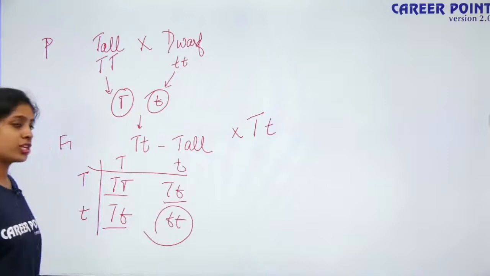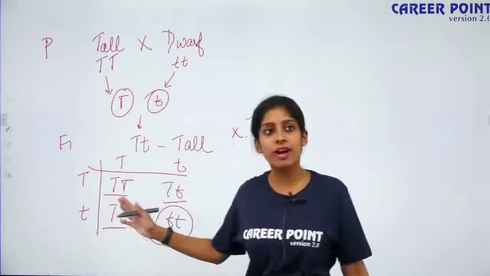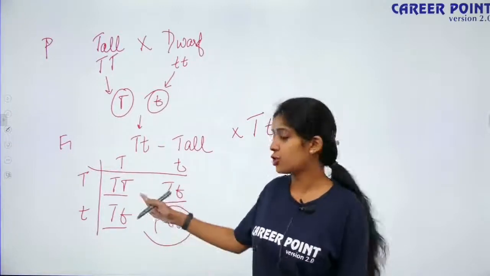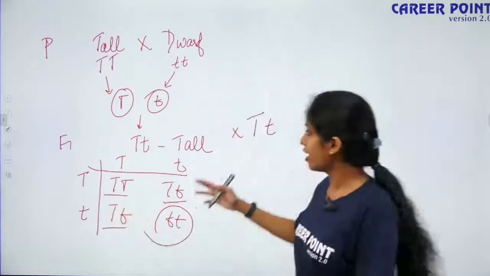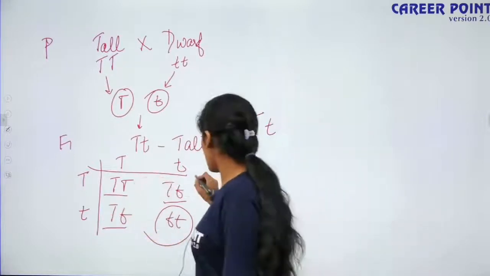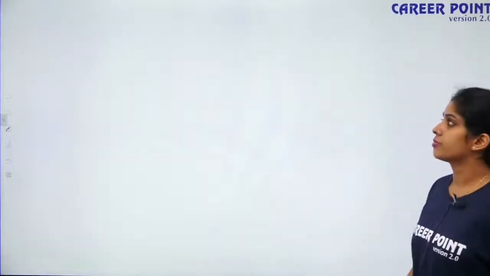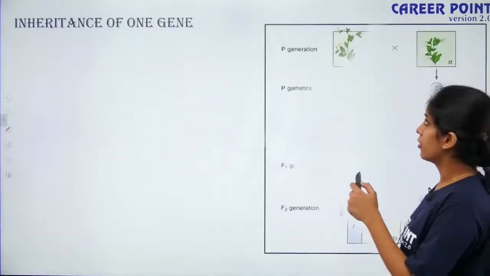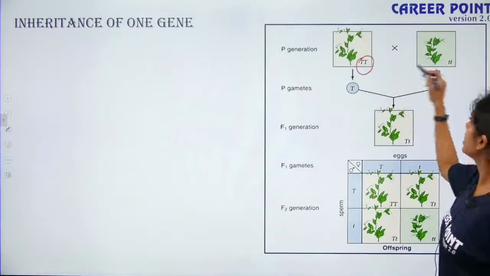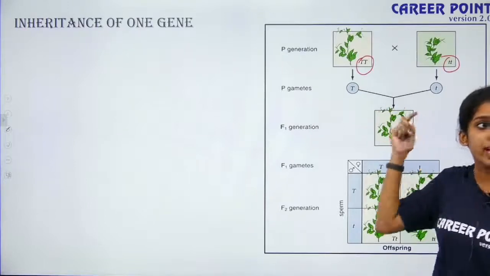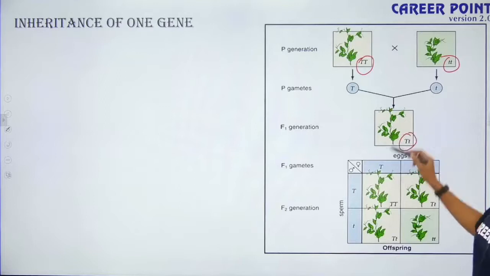So in the F2 generation you have all three combinations, and you have both the parental combinations, that is tall and dwarf, but in the F1 generation you have only tall plants. Fine, so that is understood here. So these are the offspring of your F2 generation. Okay. So this is the cross that I was talking about. So it has TT. So your gametes have only one allele coming out. Okay. So this is your F1 generation.